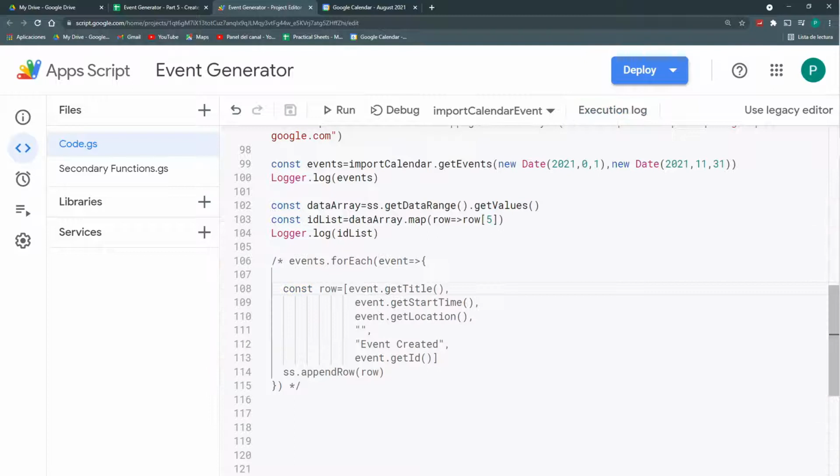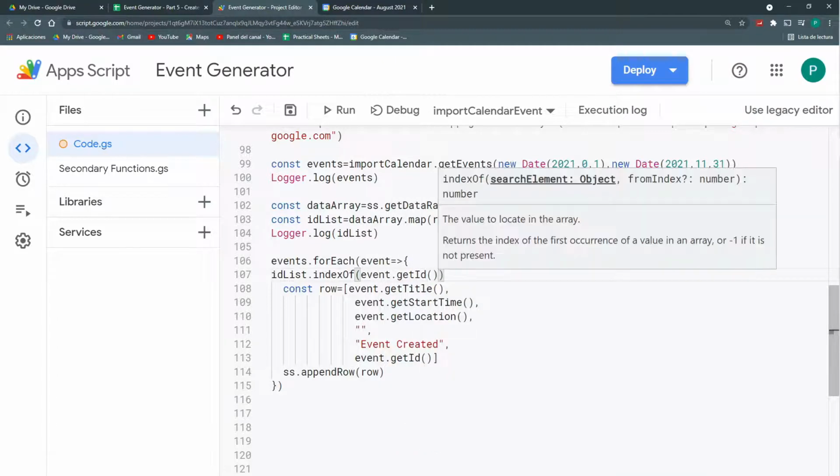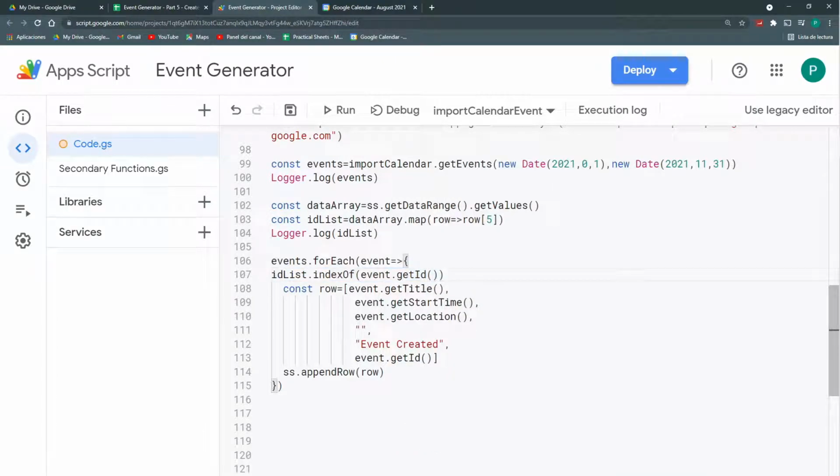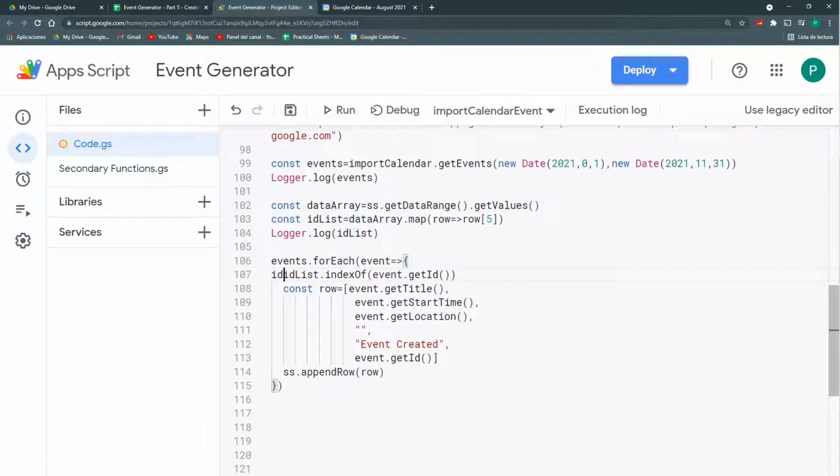So what I'm going to do for each of my events here in my for each is that I'm going to look in this ID list to see if I can find my ID. So this will be ID list dot index of, and look for my event dot get ID. When index of doesn't find something, it will return -1. So this is what I need. So let's call this ID finder.